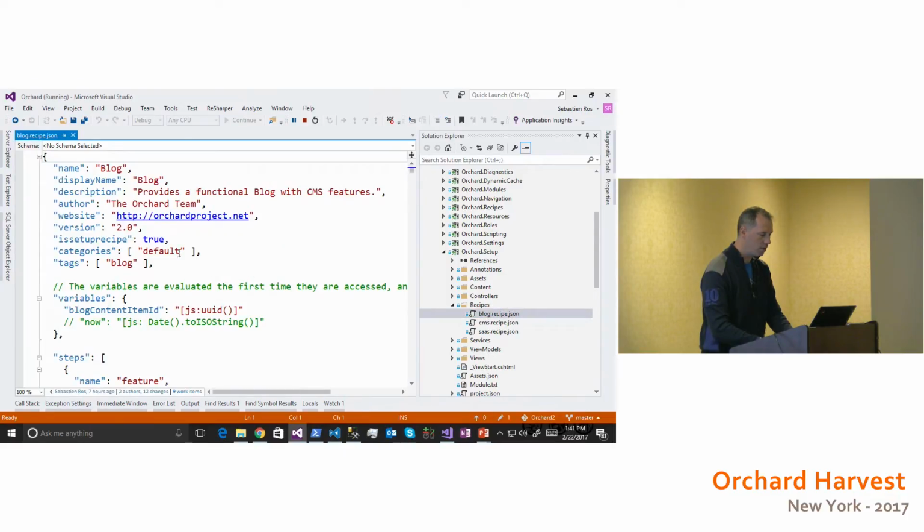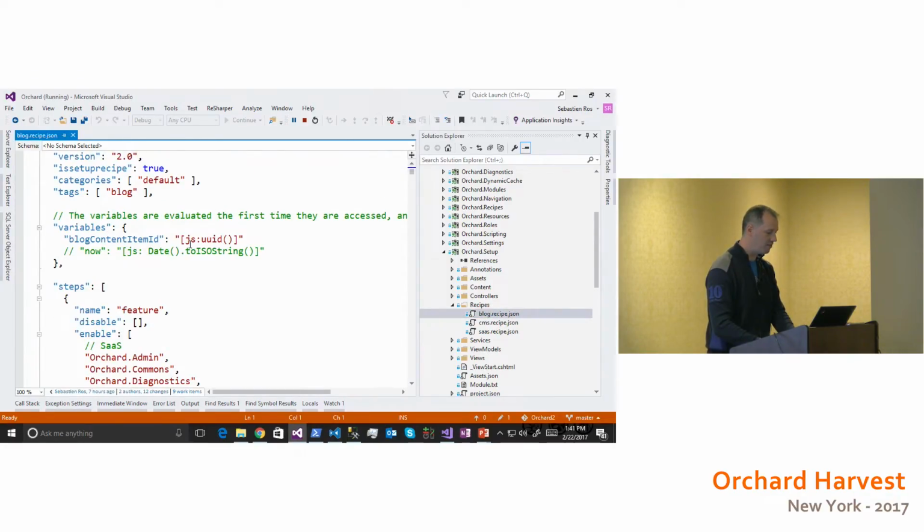The blog recipe. What's new with Orchard Core is that you can define dynamic values in your recipes. In this case, I create a content item ID with this custom method. It's JavaScript, and you can run any script language you want here. In this case, you can run anything. For the rules, you can only run JavaScript because it's safe. So it's explicit that it's JavaScript. You can't redefine it. But here, you can use a different language if you want. And I use this item because when I create a blog post, I will use this value as the container ID of the blog post.